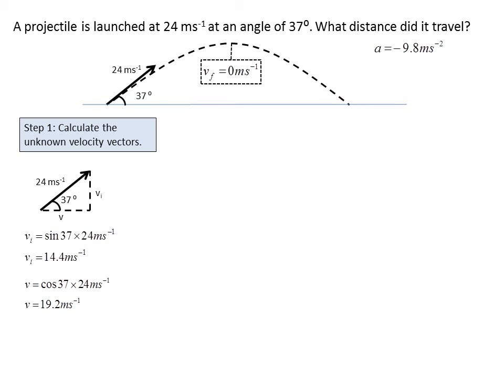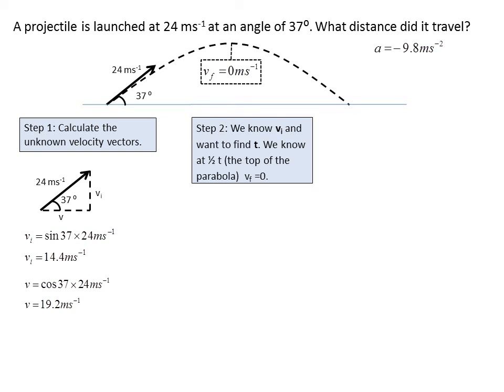Okay, so just have a check of these. If this is a sharp angle here, I expect to have my horizontal one being longer than my vertical. And that's exactly what I've got here with the data. So I'm quite happy at the moment that this data that I've got is close to what I would expect. So the next step we want to do here is find the time. Now, in order to find the time, we can make a wee simplification here.